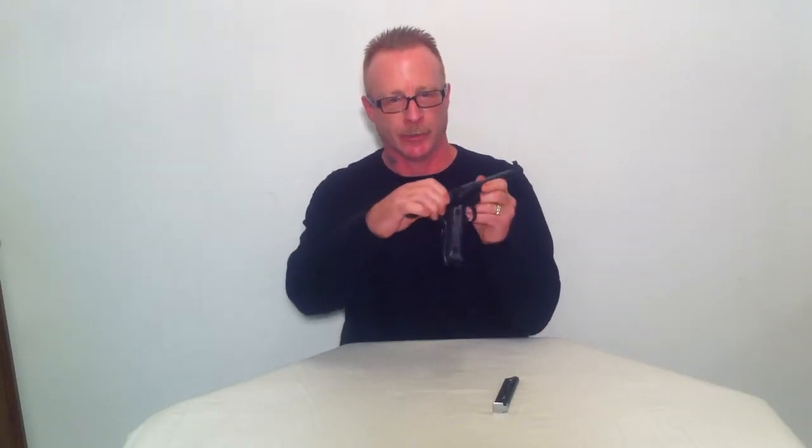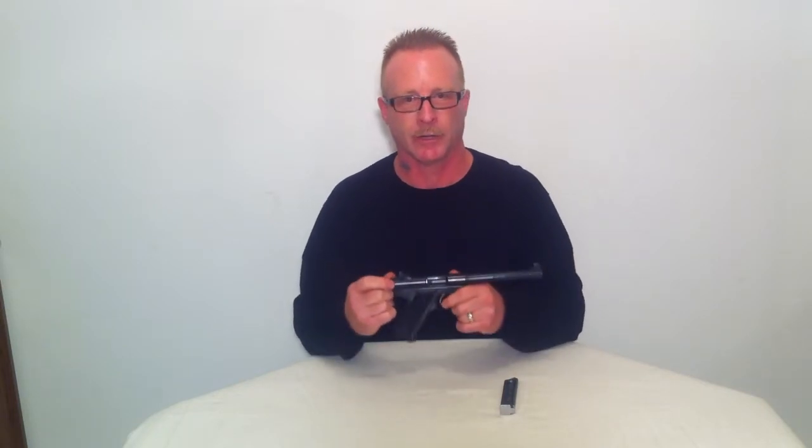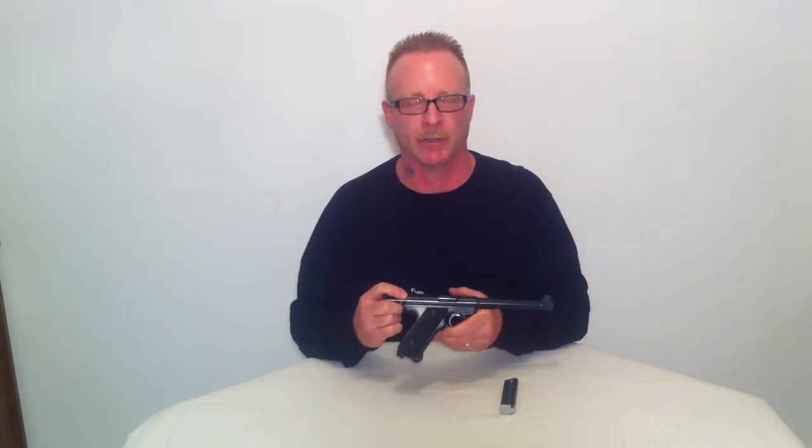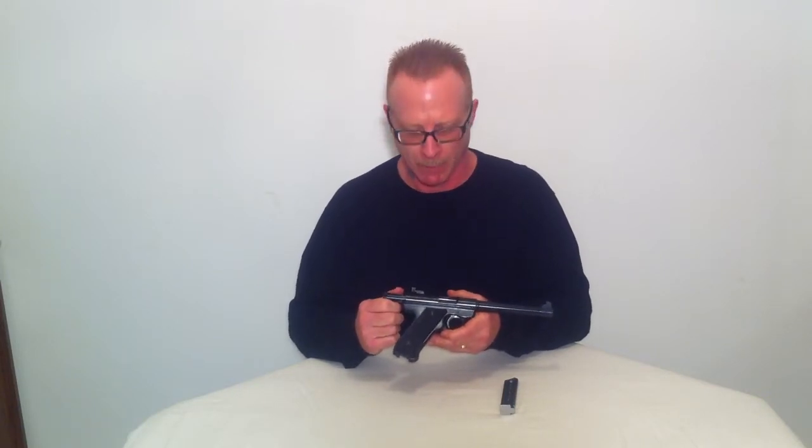Notice that this firearm is unloaded, that the chamber is clear, that there is no magazine. Here's the magazine, which is empty. I always recommend that we do not have a closed firearm when we pass them back and forth. Friends can get hurt. This is a standard 6-inch tapered barrel.